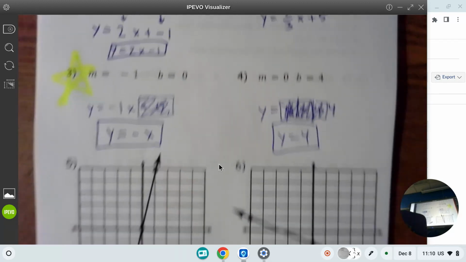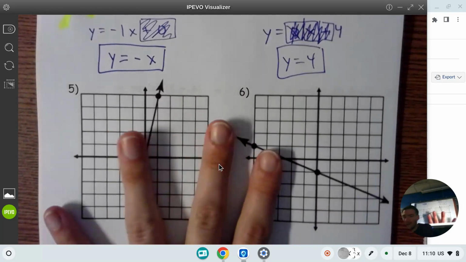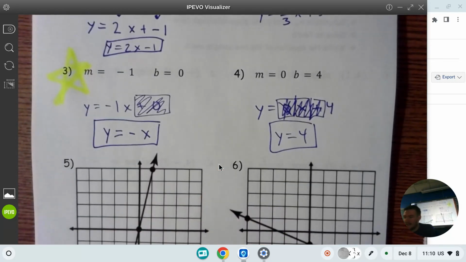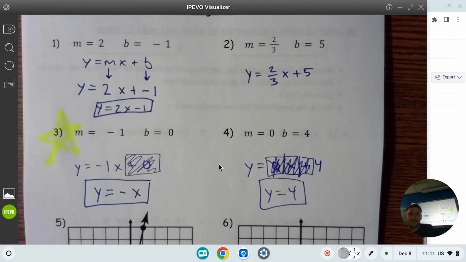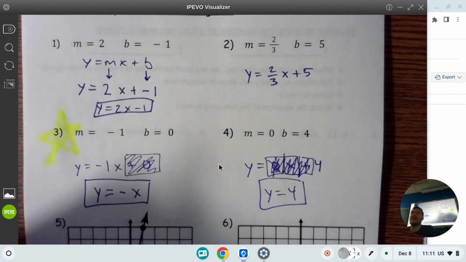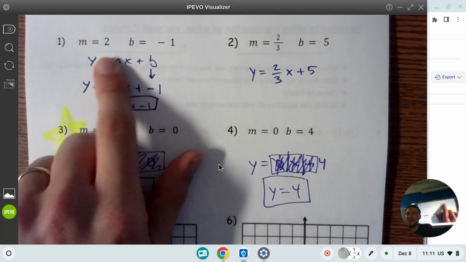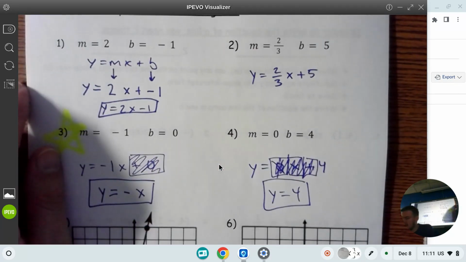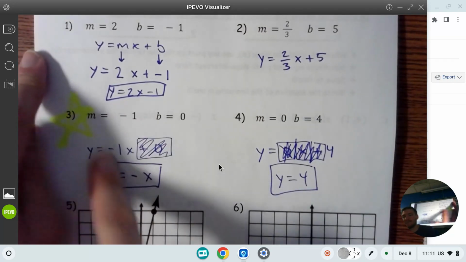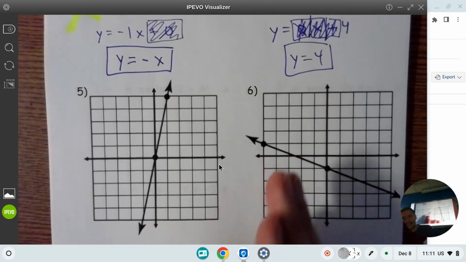Now down here, here's where I'm starting to go a little bit crazy. I like to think about writing equations like I'm a detective trying to solve a crime, like I'm in some cool mystery movie, right? And these top 4 questions are extremely easy crimes to solve. I already get all the evidence, right? M, that's the murder weapon. B, that's the person. And they just straight up tell me, here's the murder weapon, here's the person. And so my answer takes 10 seconds, right? Doesn't take me very long. I have to make sure that I write up the report and I don't put any dumb extra information in there. When I get down here, it's a little bit harder, right?